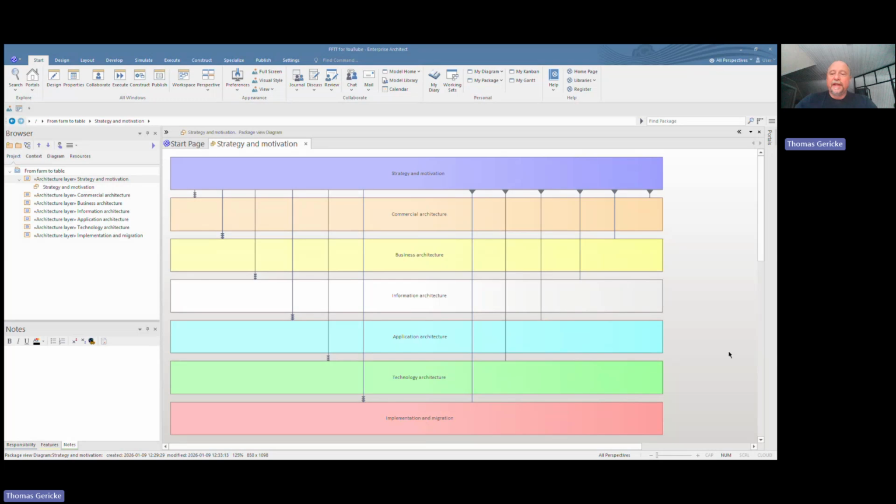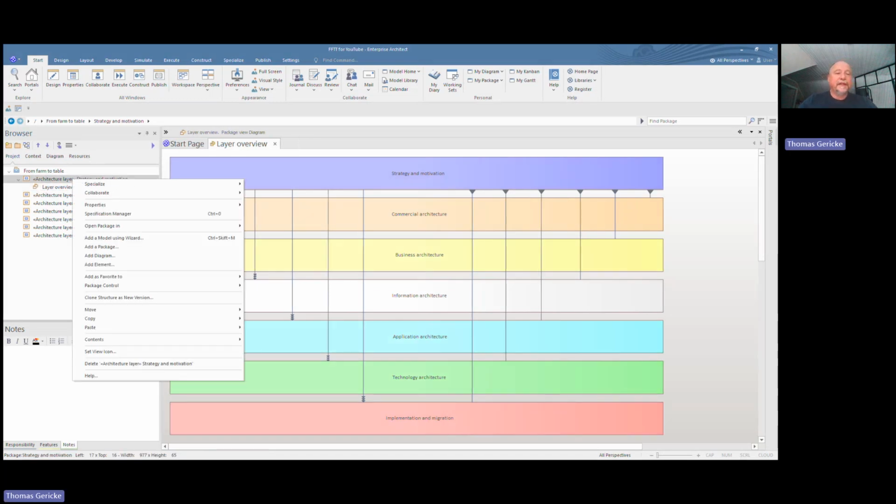So this is the model that we left last time. We created different layers of the EAS. I will structure this a little bit, but what we will end with is there will be two packages within this layer here. So let me just structure this a little bit. I will first rename this to something better. Layer view. That's a good name. Let's create another one.